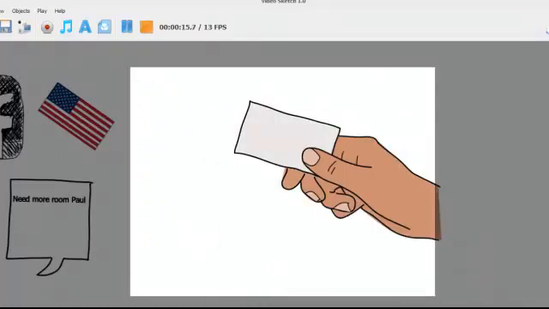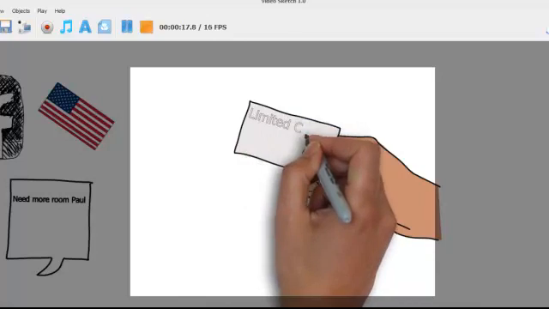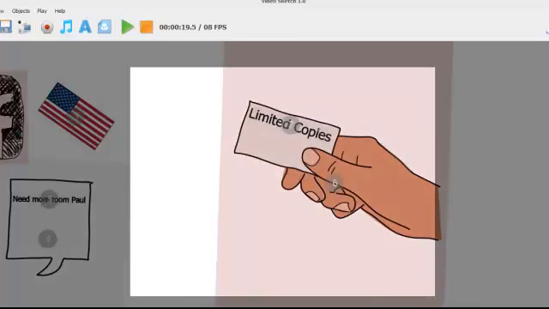Can you see how it dragged the images off the canvas and we started on a brand new canvas? And just keep the video going as long as you like. It really is so simple. There's lots of other things that the software can do, like different camera angles and stuff, but that is how easy it is to create one of these cartoon videos.